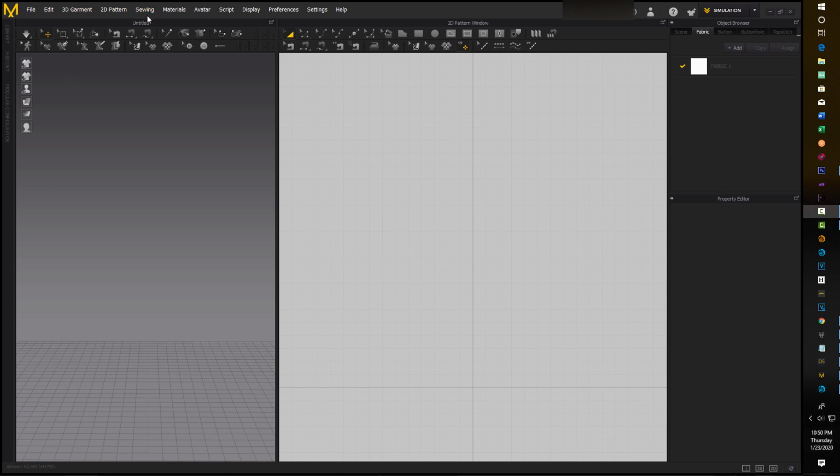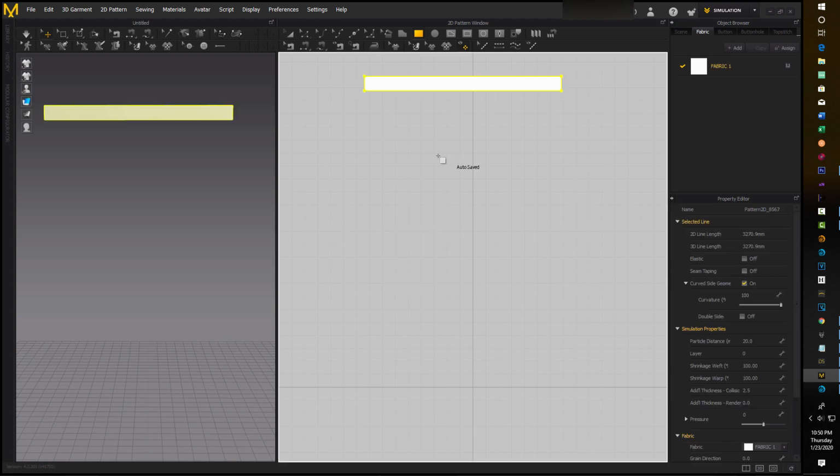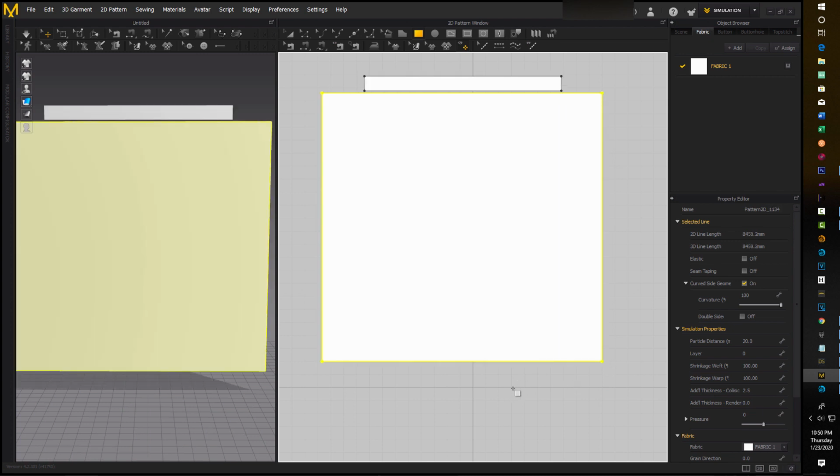I'm still just getting used to this program, and so that's one reason I just want to do something real easy. You just come up here to the rectangle tool and you click that, and then you just click and drag. You make a little rectangle like that. And then you'll make another rectangle bigger than that one. Just don't touch the floor. This is the floor down here.